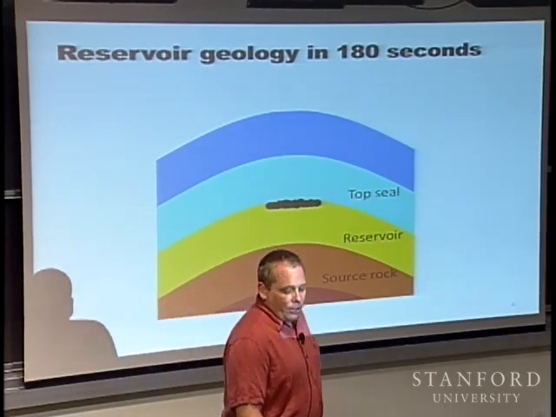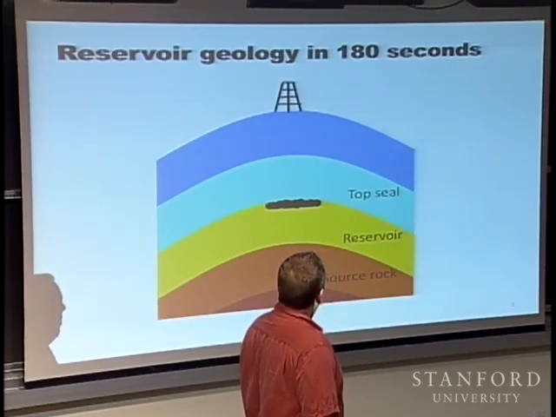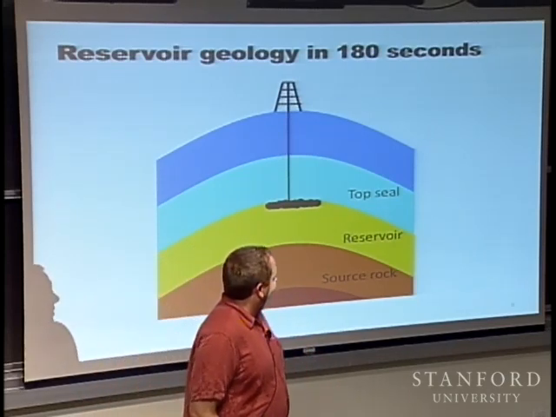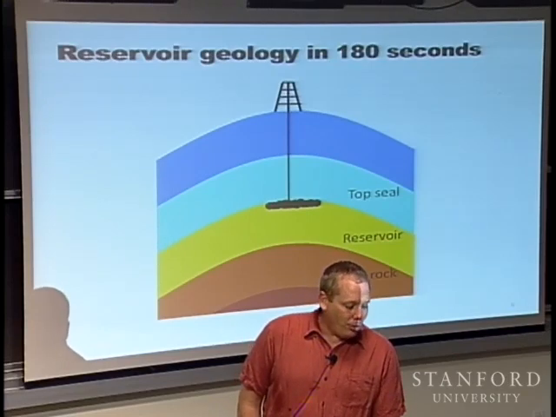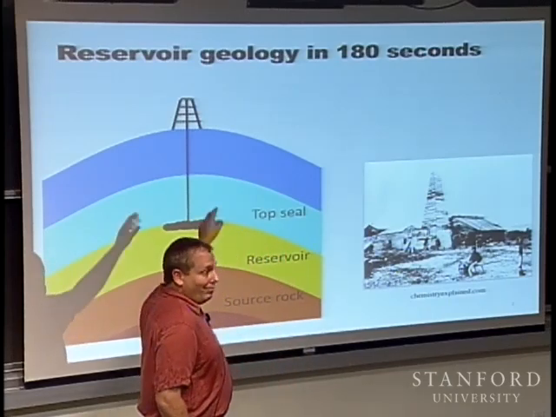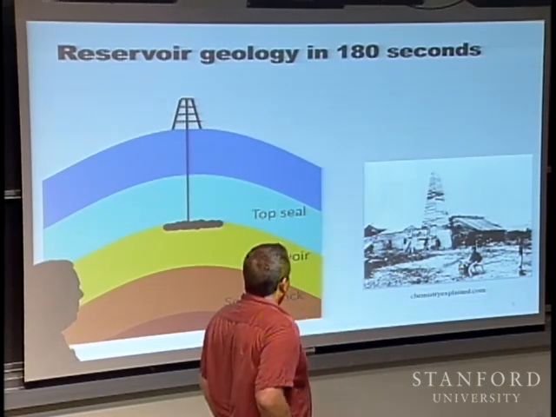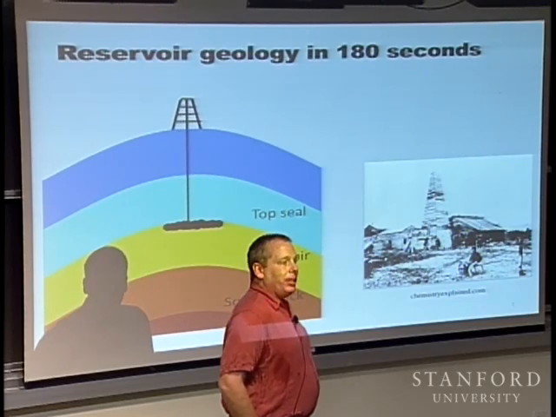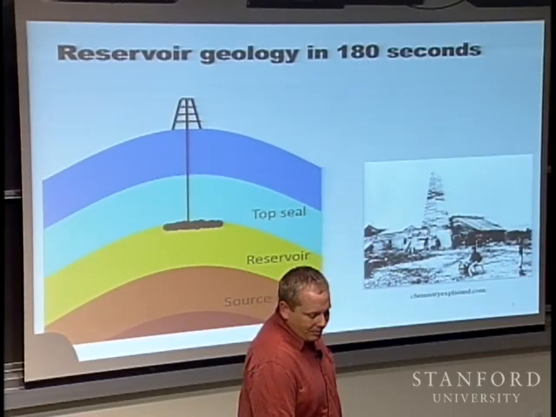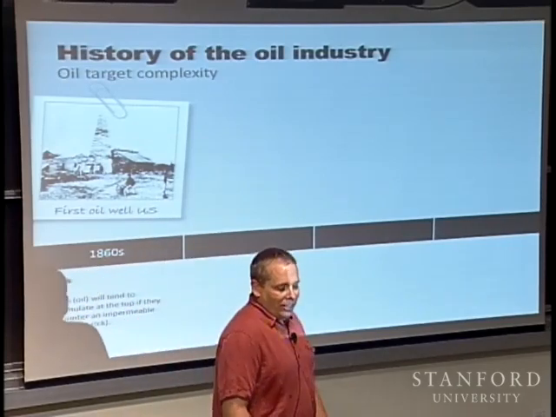So oil finding in the 1860s involved finding a hill, putting an oil well on it, and drilling down. It was that simple. For about 70 years, that's all we did, was basically find hills where other people had found oil and drill a well. This is a picture of one of the first wells in the United States from the 1860s, and it turned out to be one of the most productive fields ever, in Pennsylvania. So that's how we're going to start: with the 1860s, and I'm going to work forward from there.